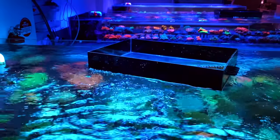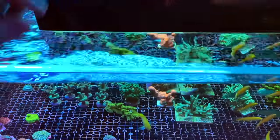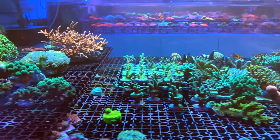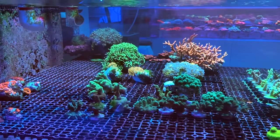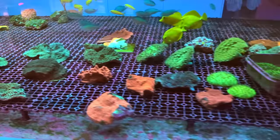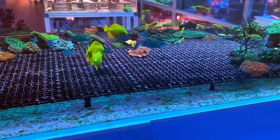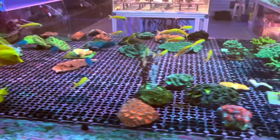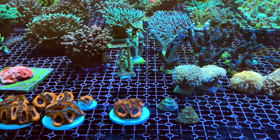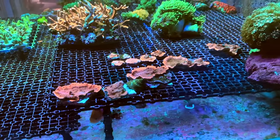Check out the absolute beast of a top-down viewer — the size of about three or four A3 sheets of paper, so you can really take in all the corals. We've got some nice acros in grow-out mode. We've got a gigantic forest fire digi — used to be the bee's knees in Australia but grows so quick it's fairly common now. I did pick up a piece of that for my dream reef tank. And there's those beautiful healthy yellow tangs — worth their weight in something much more valuable than gold at the moment.